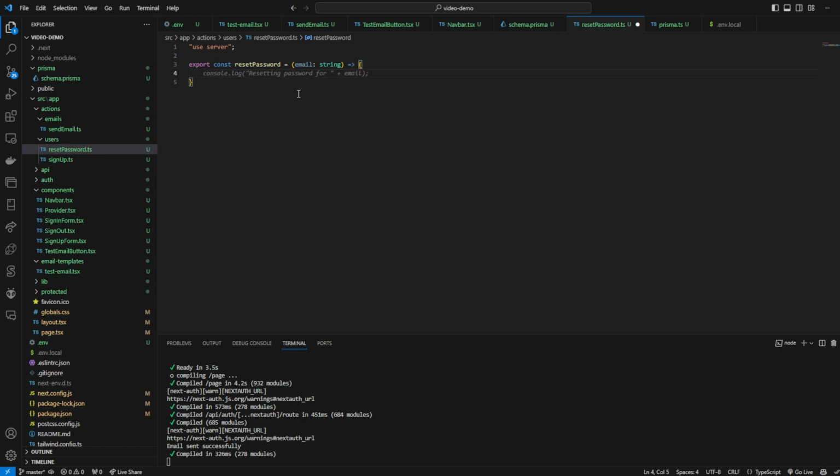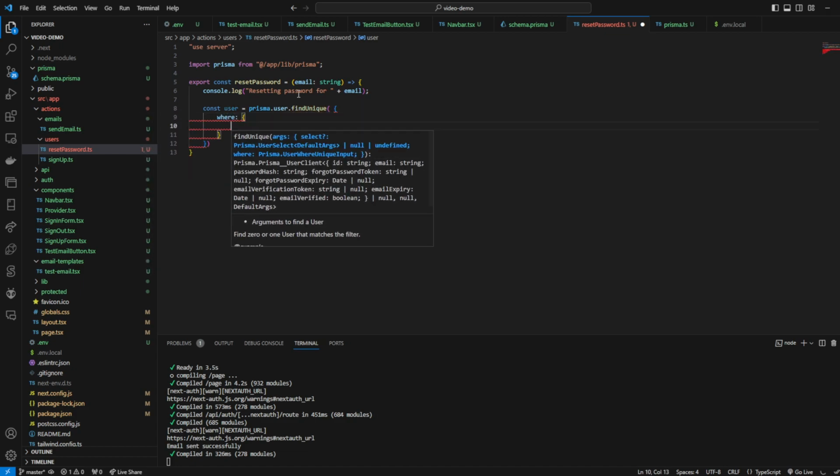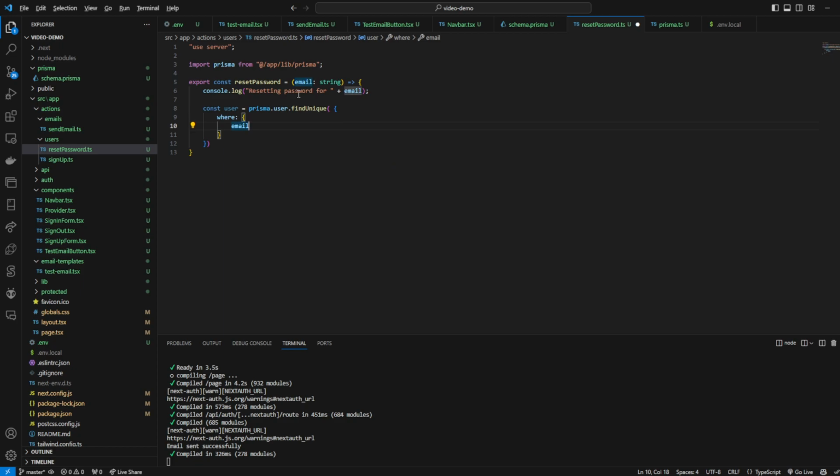We'll do arrow-based function. Anyways, let's get the user first. The first thing we need to do is actually verify whether this email is even a user. Right. So if we attempt to find a user and the email leads us to an invalid user, and this needs to be an async function like so, then this is not going to work. Throw new error, user not found. Okay. And now we know that the user exists.